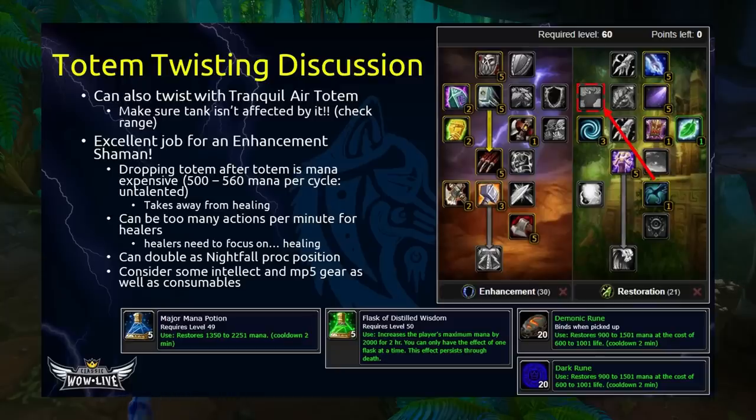There's a few reasons why. Each cycle of dropping Windfury, followed by Grace of Air, is 500 to 560 mana per cycle untalented. Now, it can be reduced to 400 or so, but still, that's a lot of mana every 10 seconds. And as a healer, you're going to be doing other things as well. You're going to be healing, right? And this takes away from your mana that you're going to use for healing.